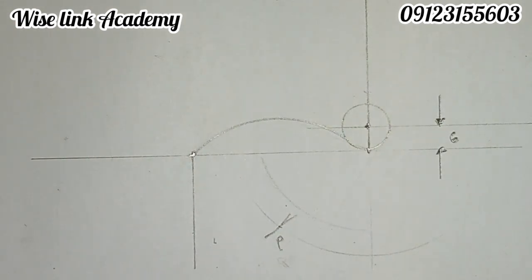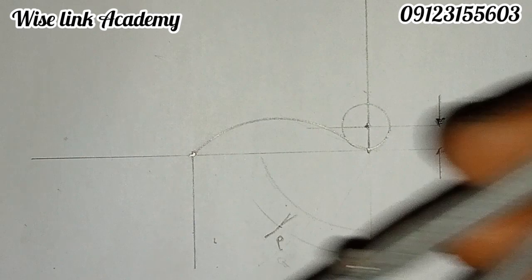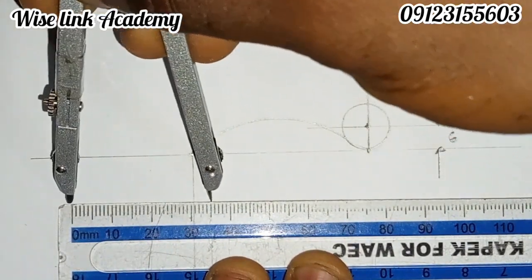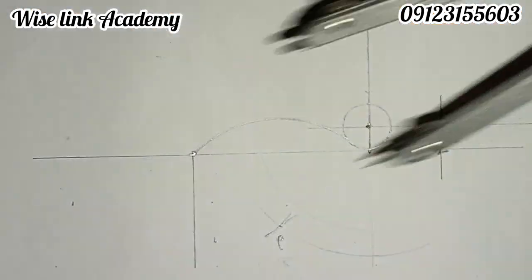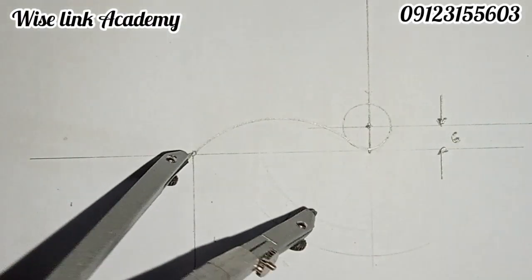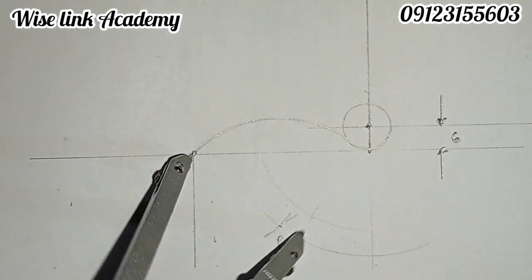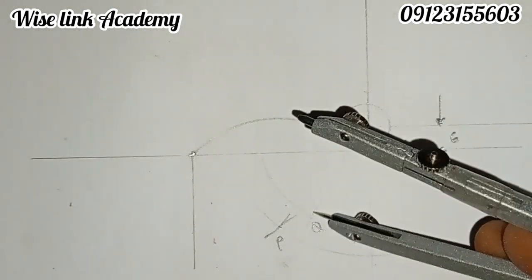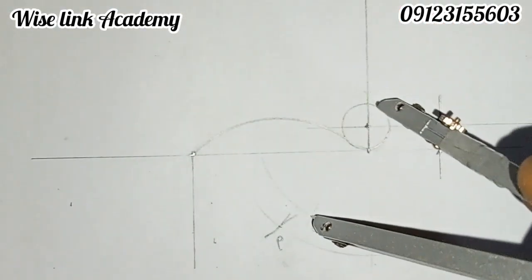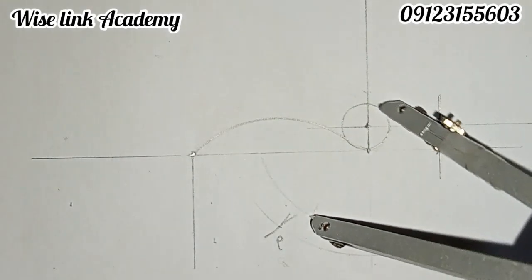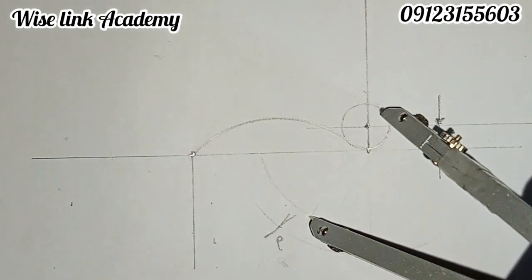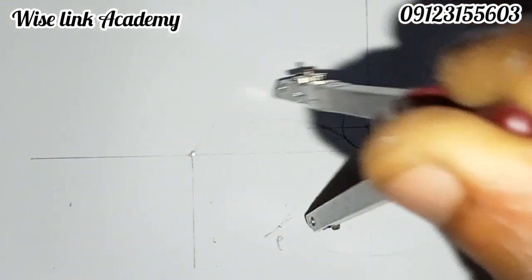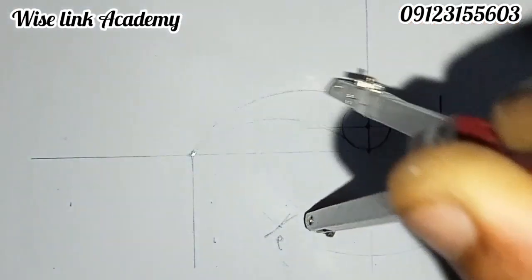So the next one is what? 35. Let's measure 35, from here to here is 35. Can you see? Put at this point here, point 0, and cut the arc. So the arc is cutting here. Let's call this point Q. So from this point Q, you just gauge it. Just gauge it. So you can see what I'm having.